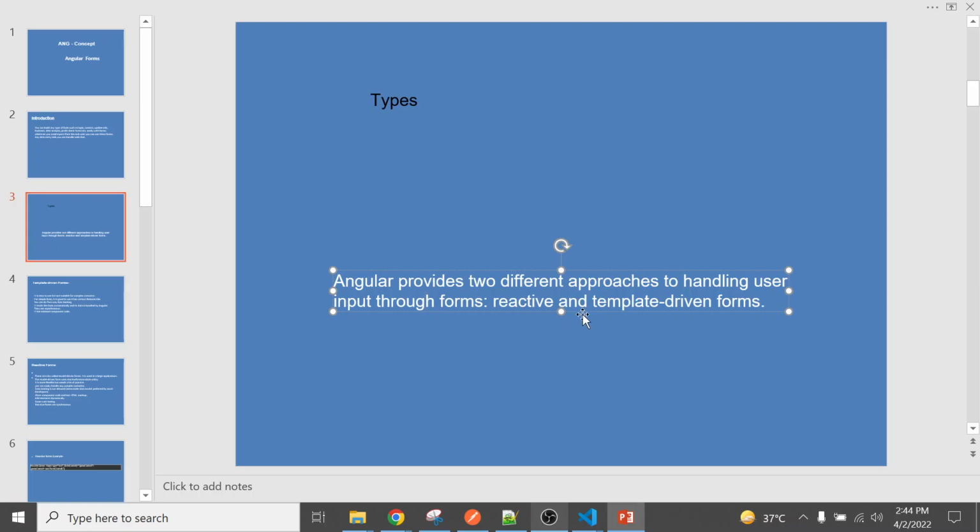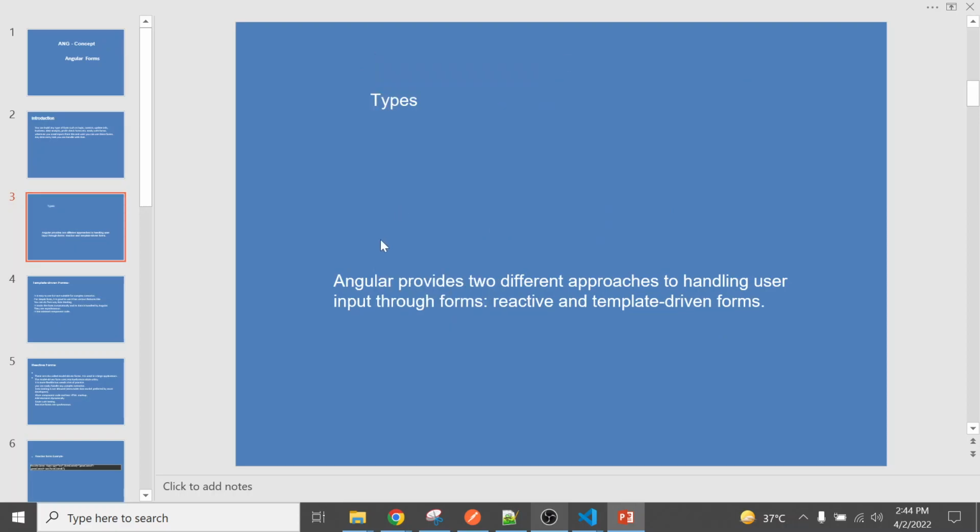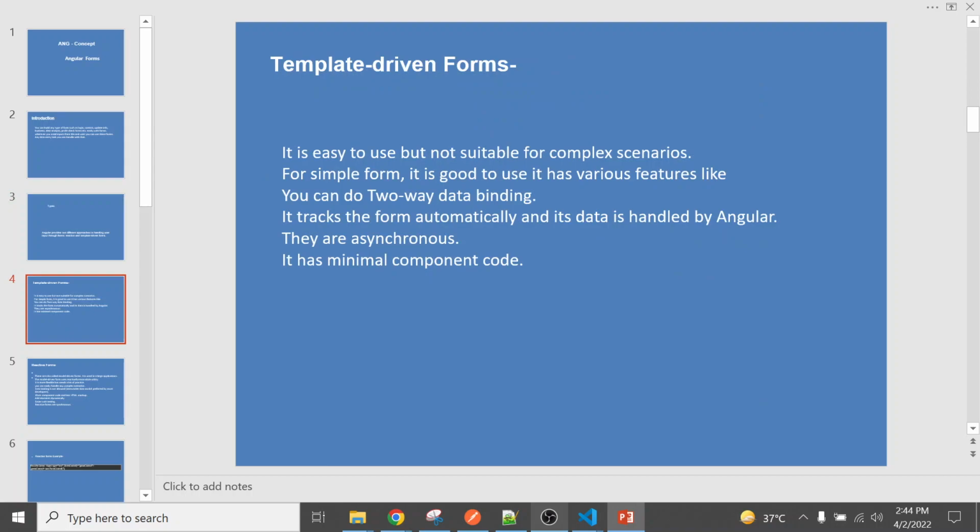Let me update the slide also. Firstly, we will cover the template driven form.